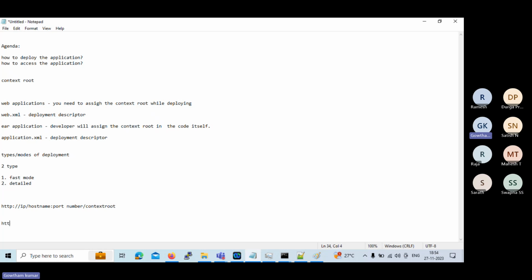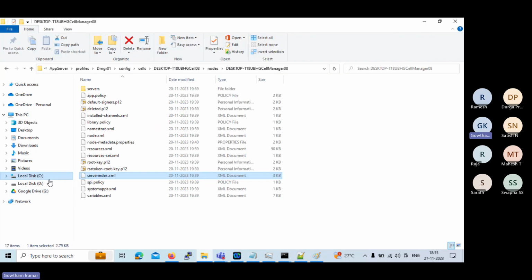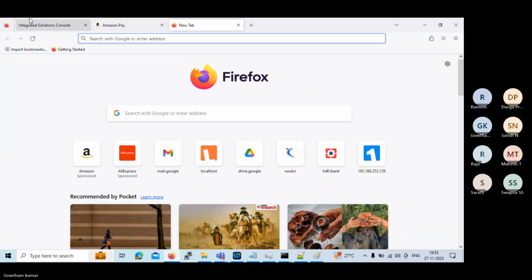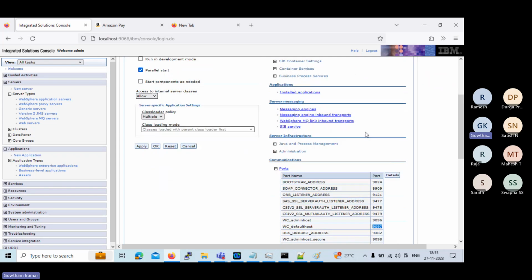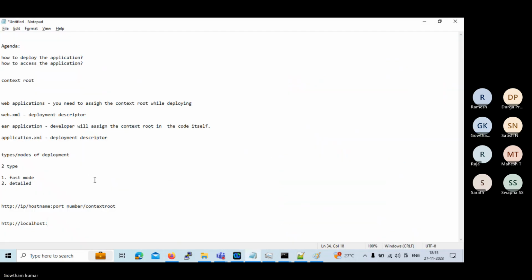In our case, I am using the IP address as localhost, and the port number of the server where you deployed your application is 9097.